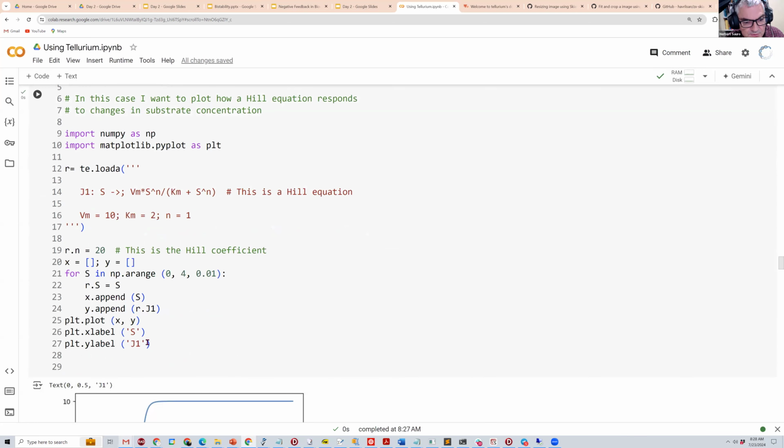So a good example would be the Hill coefficient problem. So at the moment, I change the Hill coefficient individually and I re-plot it. But wouldn't it be nice if I could change n in a loop and then plot everything on top of each other onto one plot? Okay, so that's what we'll do here. And then, okay, spoil the fun. There's the answer itself. But this is how I did it. I'm going to use this trick just because there's less code involved, but this will work with this as well.